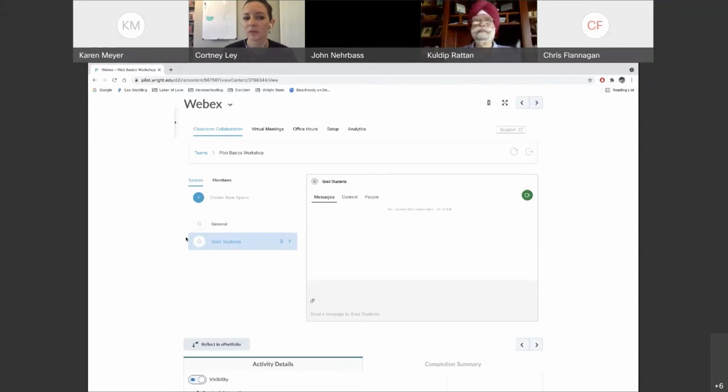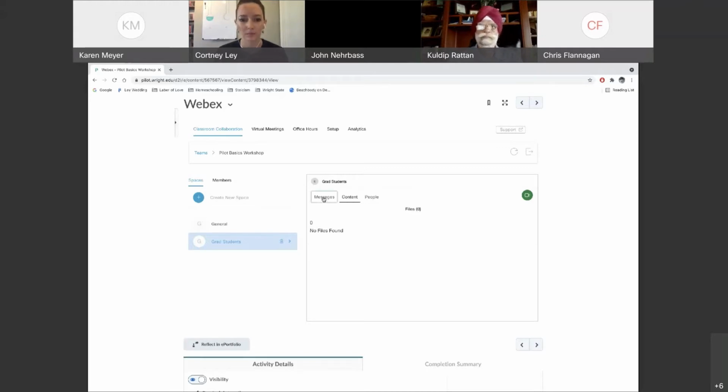So I know organizational leadership has used this a lot. So you can set up different teams or different groups and have 4 in each group or 5 in each group. As the instructor, you have the ability to put different content in each of these groups or rooms. Only the people that you've assigned to these groups or rooms have access. You have access to all of them.